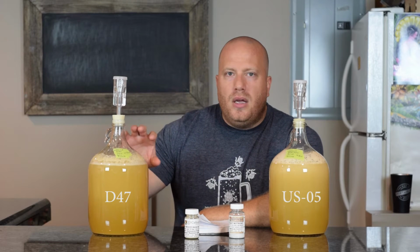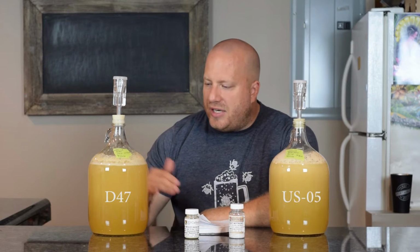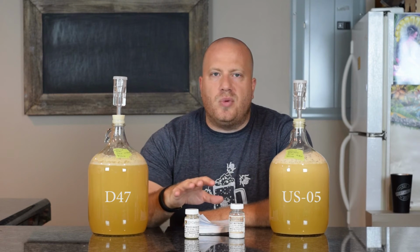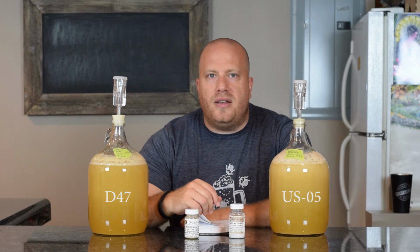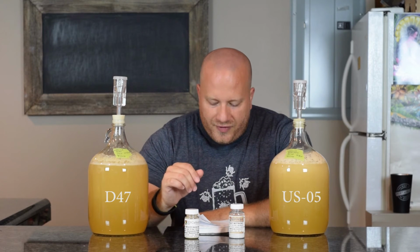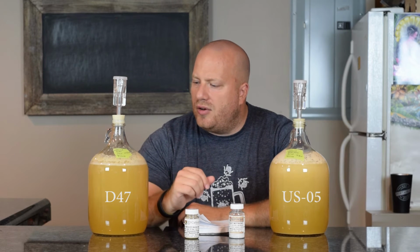So both of these came in about the same original gravity off the start. I think the one using the wine yeast, I didn't put as much water. I didn't measure it. I just kind of got them close and filled them up. But 15 Brix is what I'm going with. This one, if you really looked at it, is probably 15.125 Brix, but close enough. We'll say 15, so that's about a 1062, 1063 starting gravity.